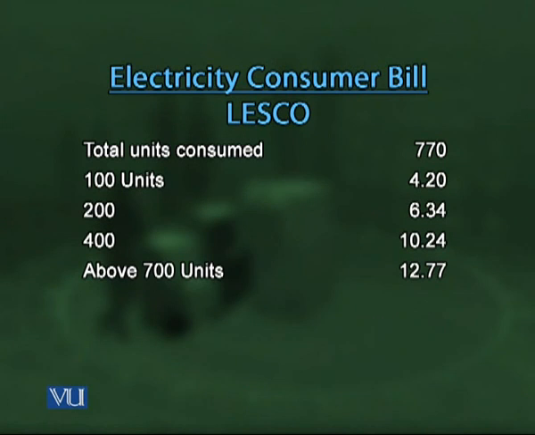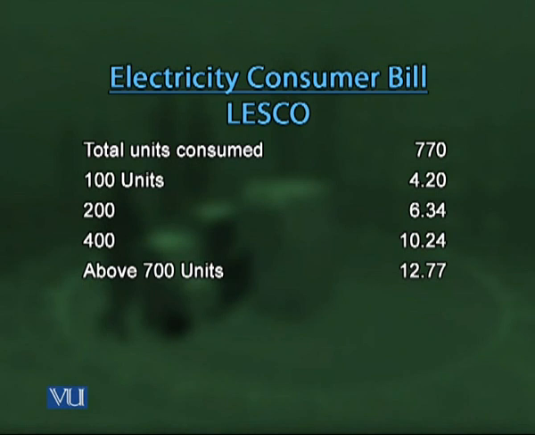You can see on your screen that for the total units consumed by the customer, और मैंने जैसे कहा कि अगर ये मेरा बिल है तो 770 यूनिट्स अगर मैंने इस मंथ में, करंट मंथ में कंज्यूम किए हैं इलेक्ट्रिसिटी के, अपार्ट फ्रॉम द अदर कॉस्ट लाइक फ्यूल एडजस्टमेंट कॉस्ट और पीटीवी की जो फीस इसमें उन्होंने इंक्लूड की होती है, और मीटर का एक रेंट है, उसके अलावा as far as the cost of electricity is concerned, this is how it is charged, and this is an example of price discrimination.